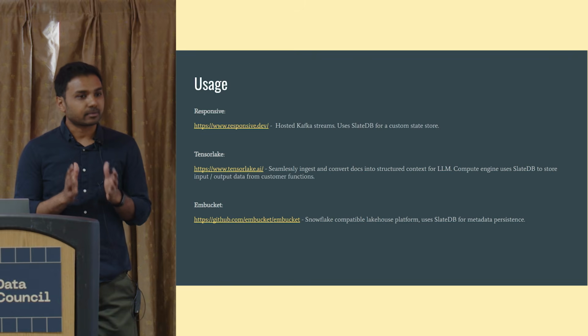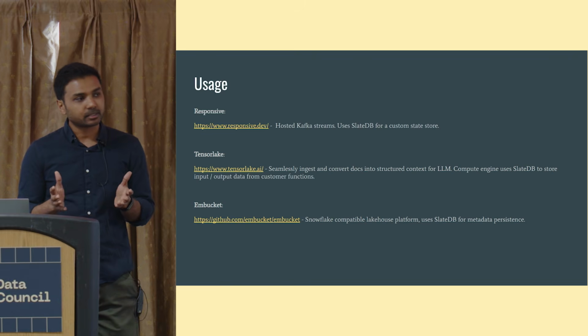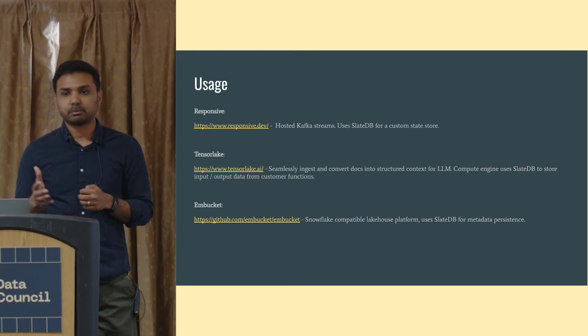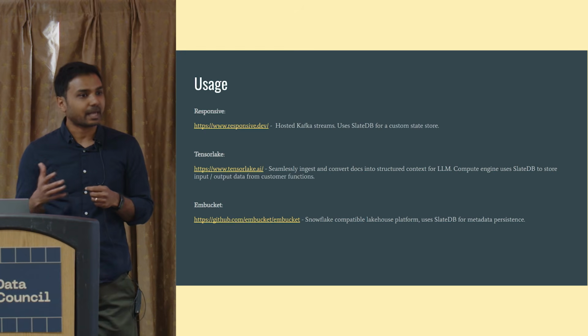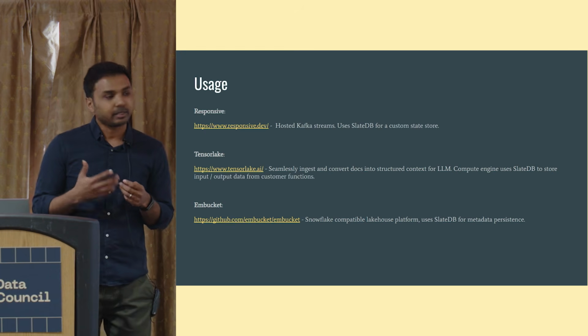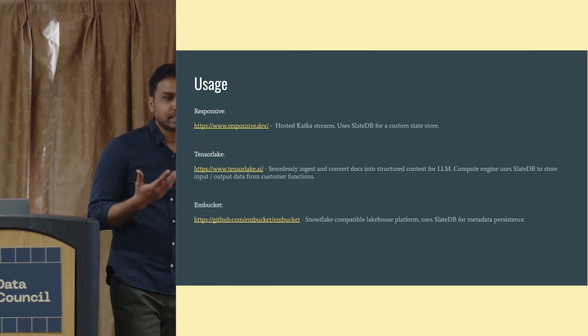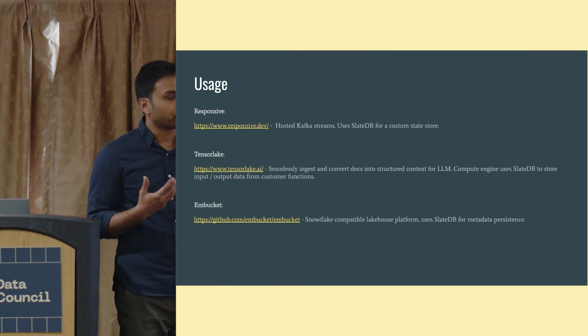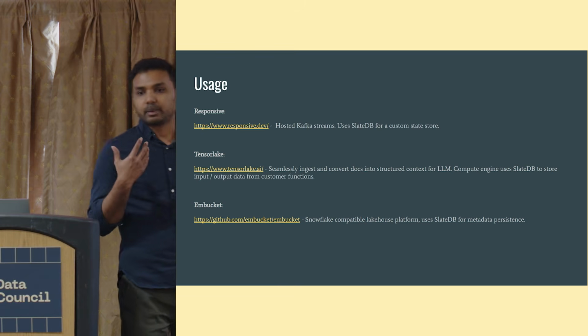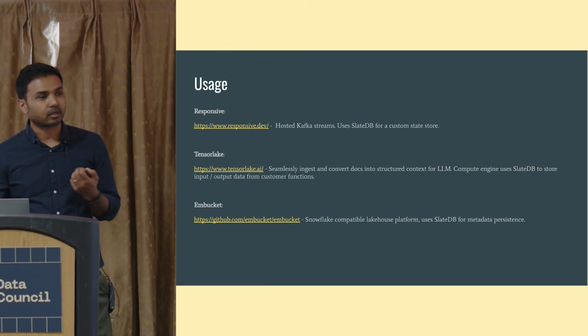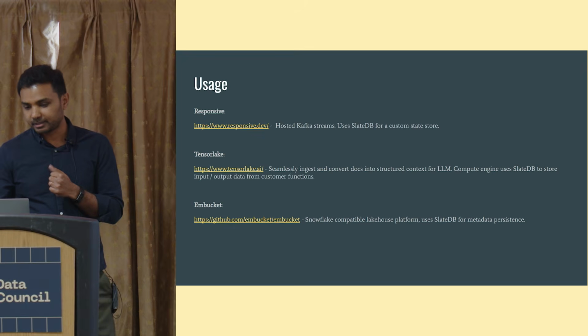Responsive offers Kafka Streams as a hosted service, and they have built a storage engine called RS3 that is built on top of SlateDB. They have blogged about it as well. TensorLake, the CEO of TensorLake was in the conference yesterday, and they use it for storing documents, and they use that for serving LLMs.